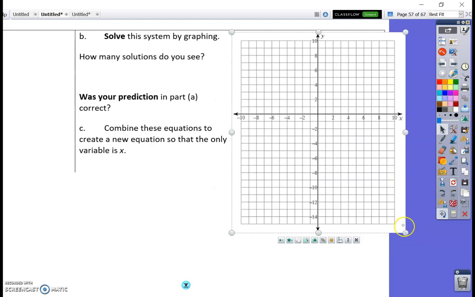I'm going to start with my circle with a radius of 5, center at the origin. I'm going to go 5 out on each of the axes. And since it's 5, I also know I can do 4, 3 and 3, 4, which we kind of did the other day. Then you draw your circle the best you can. We want to be as accurate as possible so that when we draw our parabola, we can see where it intersects.